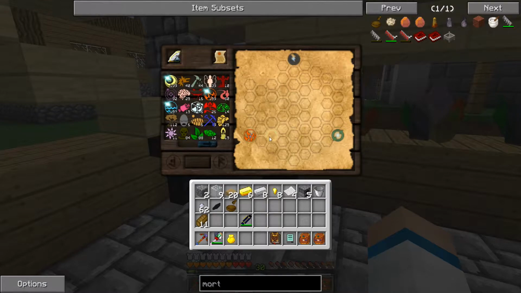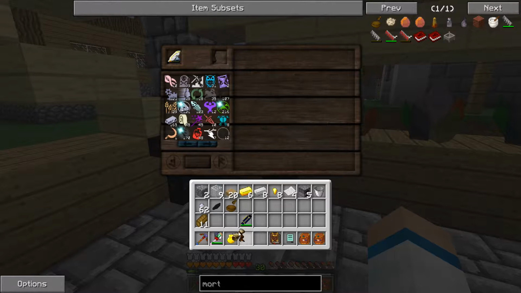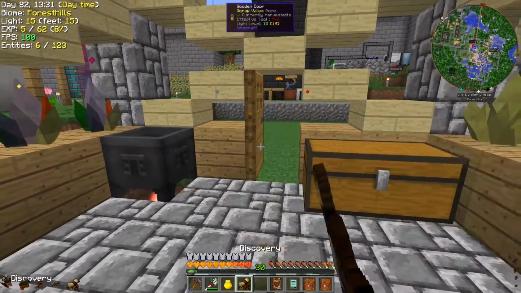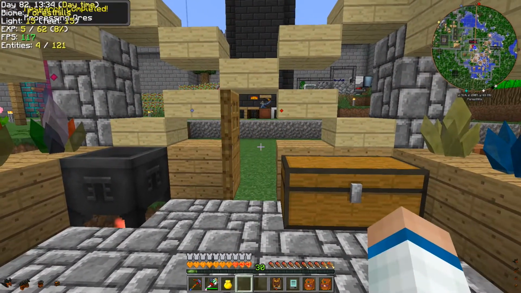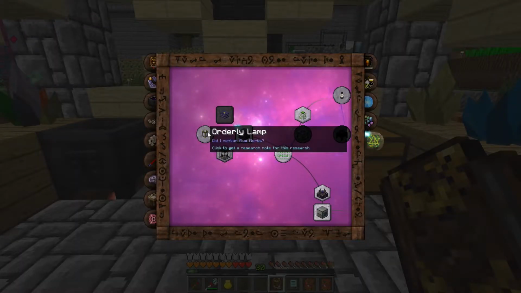It is. So alright guys, I'm just going to cut away and do this quickly and get it over and done with, so I'll be right back. Now we've done that, we can click it without a thing and not close the door, do that, research complete, and then we can go in here, and then also this gives us the orderly lamp.